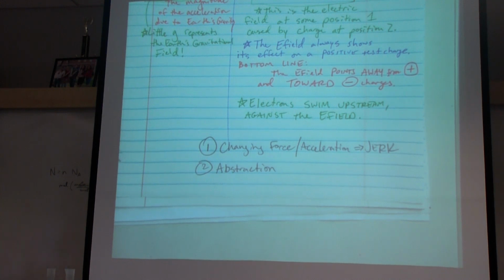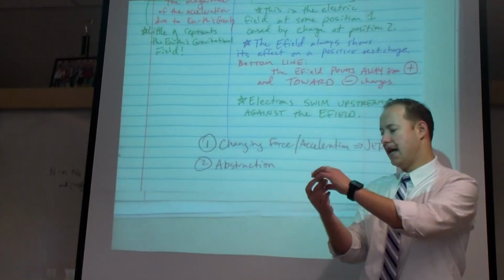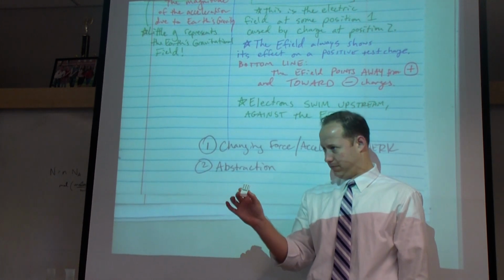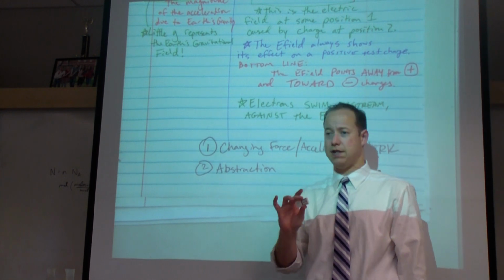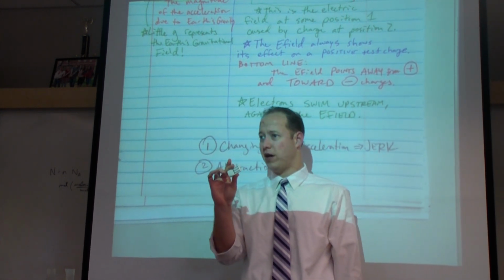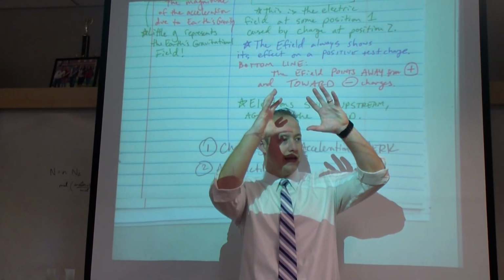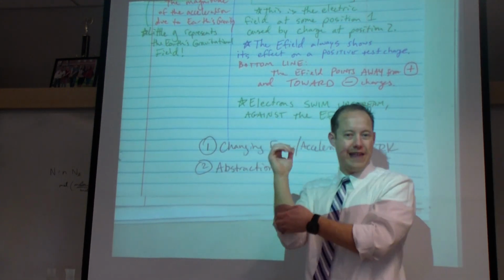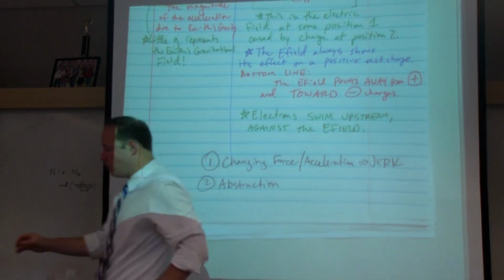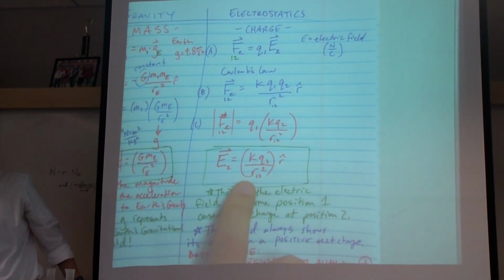That's one reason. Two, we are abstracting to talk about space with nothing in it. This is so weird. I just happen to have a domino here, but what we're saying literally is that here is this charged domino. It's the only thing I have here, whatever. And this charged domino, we're going to talk about not the domino itself, but the effect that this domino has on some empty space around it. Doesn't matter where this is. We're just talking about empty space. That's what the electric field is. And when you look up at this equation, this is talking about empty space.